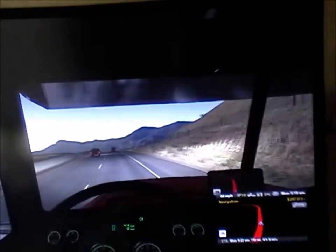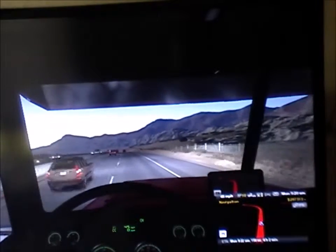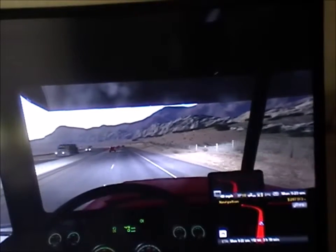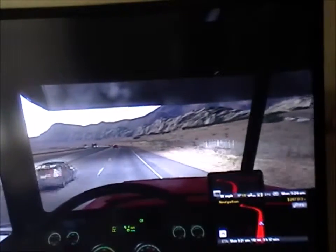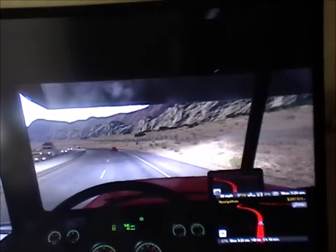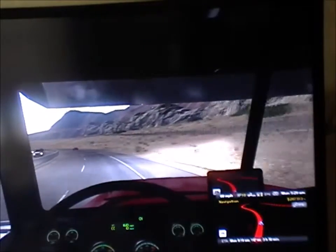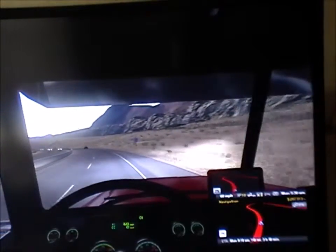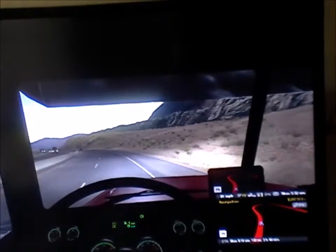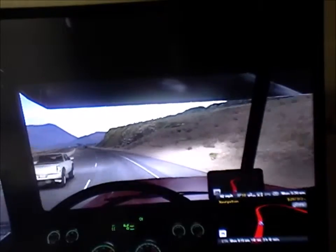We're in Arizona currently. We got about 4 more hours on this job. Well, 4 more hours till we get where we're going. But yeah, guys, honestly, if I could, I think this is my dream job right here. I wouldn't care how much I get paid. I just love to drive professionally. That's something that I will never forget, man.